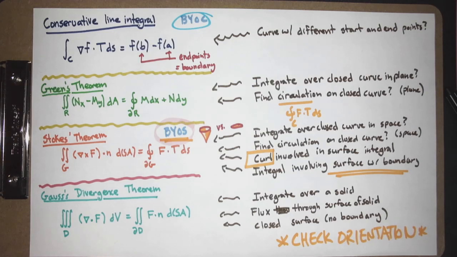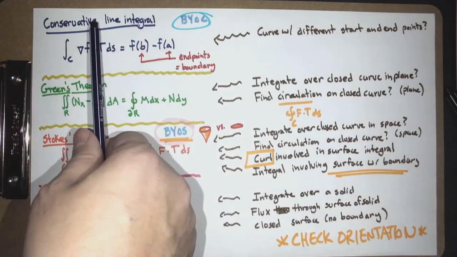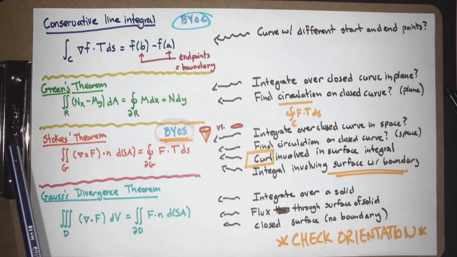Gauss's divergence theorem. Oh, yes, I should be careful here. Stokes theorem deals with a surface integral. Can every surface integral use Stokes theorem? No. Not every line integral can be a conservative line integral. Not every surface integral, you're integrating something which is a curl. What happens if you're integrating something that's not a curl? What do you do? What happens if you don't have Stokes theorem? You remember the formula?